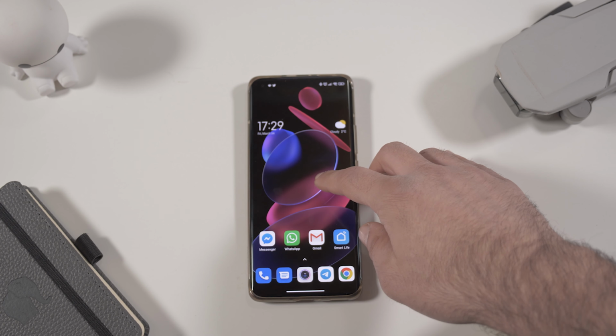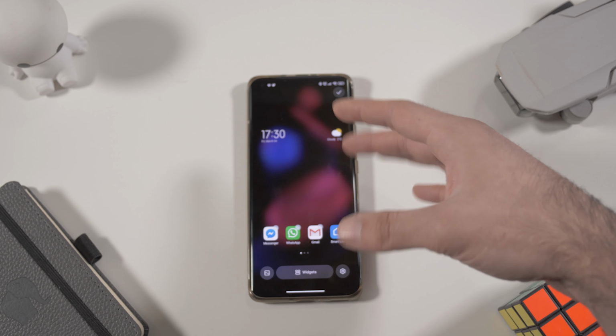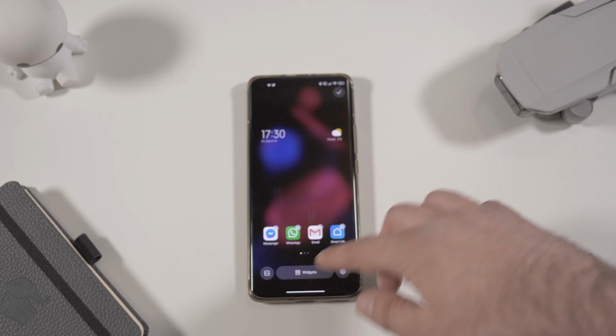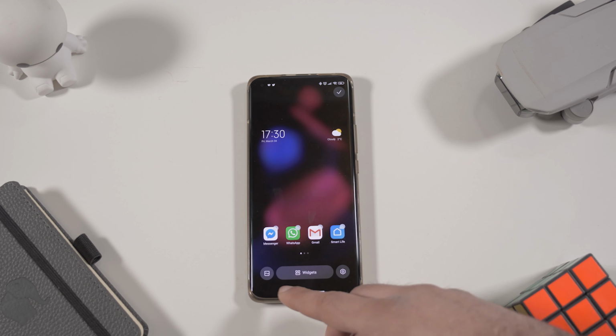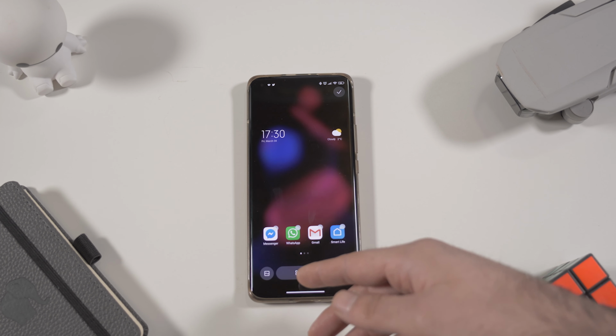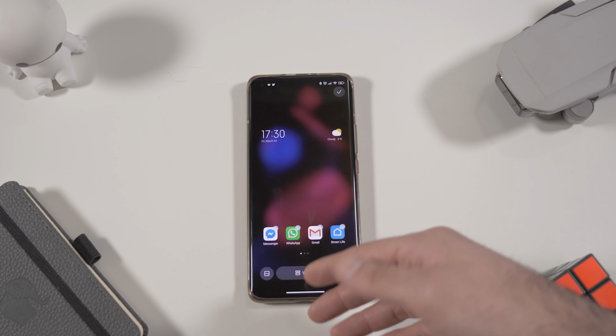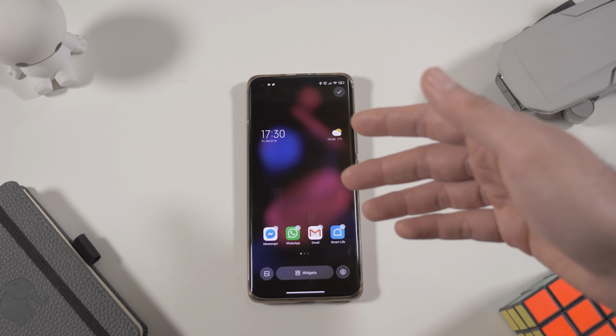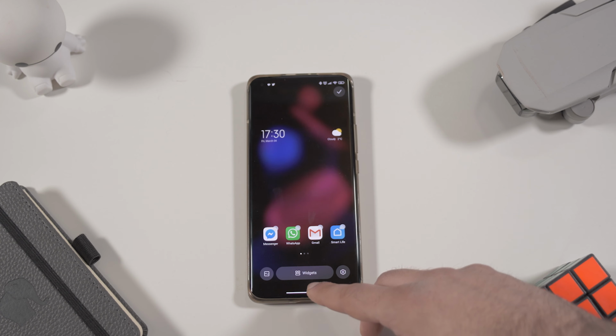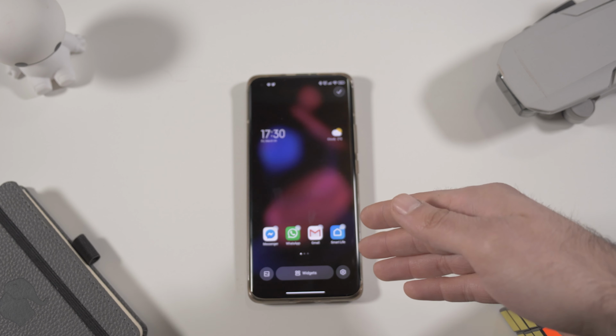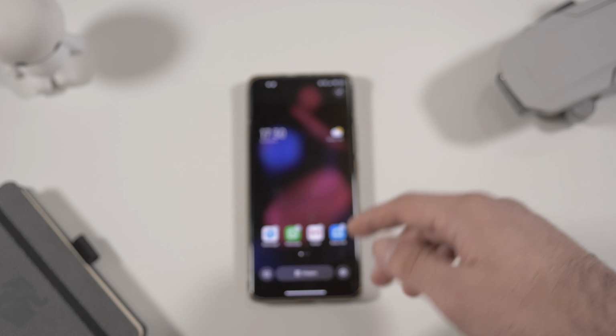Then there is a little change right here on the main screen, we can say. If you hold your screen with a finger, this is a little change in the widget menu. So you can see down below here, you have these three buttons, and you can change of course your wallpaper. You can choose super wallpaper and all of that. And also you can choose the widget and go to the option for your home screen.